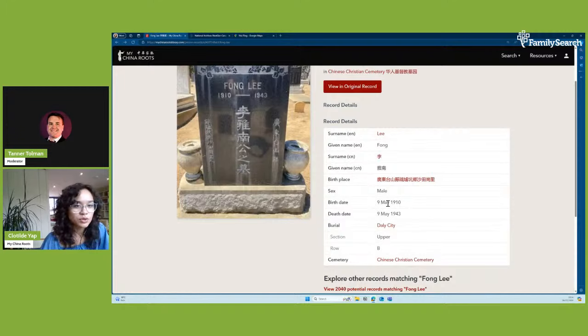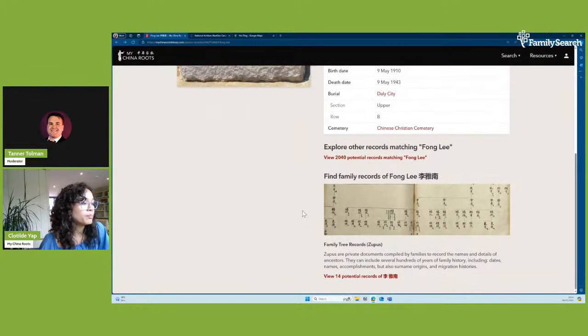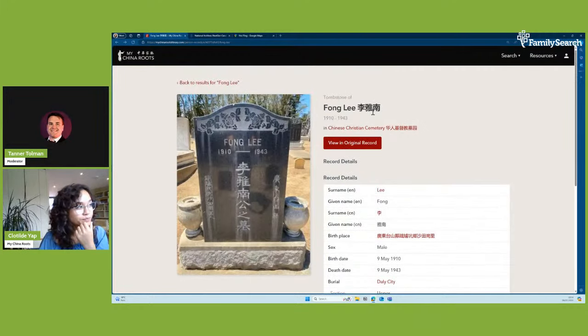The other thing that we do whenever there is a Chinese name on any record, whether it's a cemetery record or anything like that, is we will automatically search for that Chinese name in our collection of family tree books. So at the bottom of this page, you'll see there is a link to view 14 potential records of the Chinese name of this person, Li Feng.